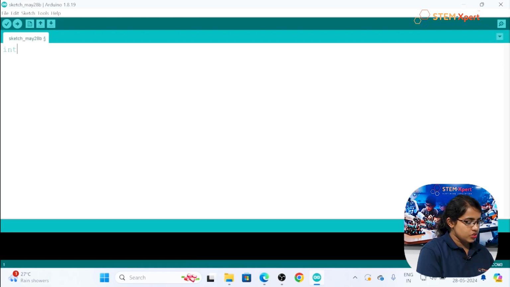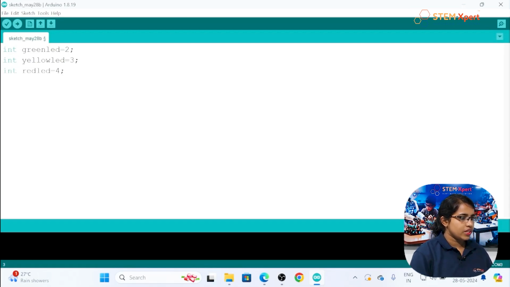So here first we need to type int greenLED equals 2, where we control the green LED on pin number 2. Then int yellowLED equals 3, and int redLED equals 4.